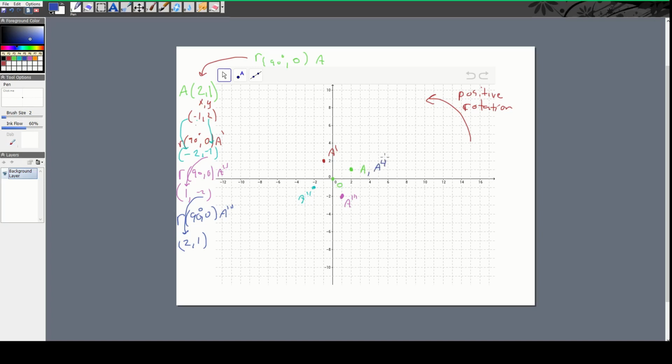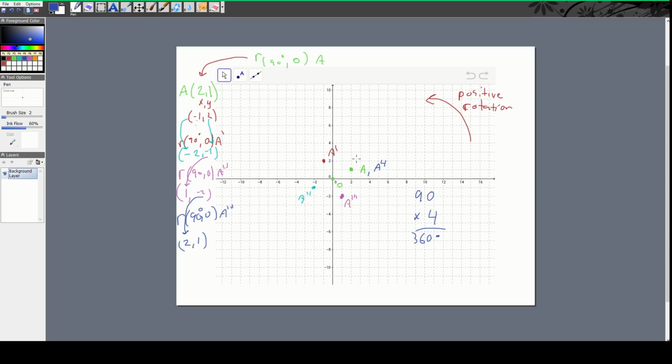So, a couple things to say here. The fourth time I've rotated something 90 degrees, I get 360 degrees. That's not a coincidence. It's also not a coincidence that a circle is 360 degrees. And if I were a little better at using this, yeah, that's not a circle, guys. Let's try going in a negative rotation. So I've kind of mapped out a circle here. And that's why A and A fourth prime map to the same place. Again, 90 more degrees, A fifth prime would map to A prime, and so forth.